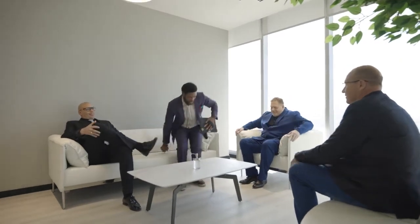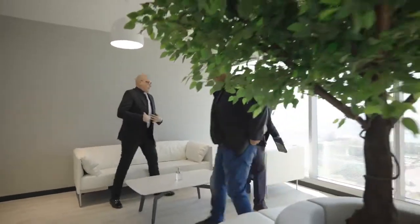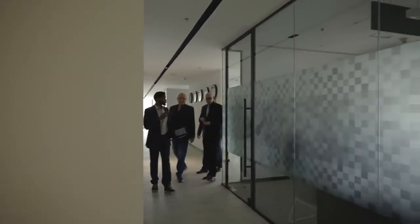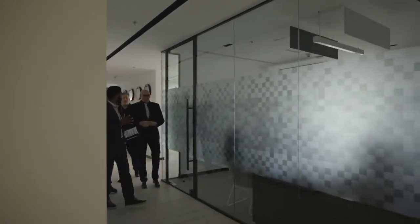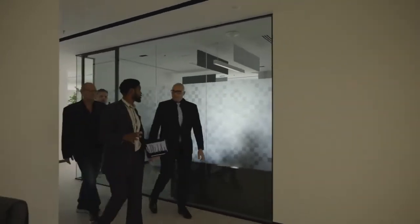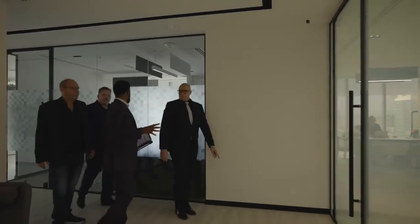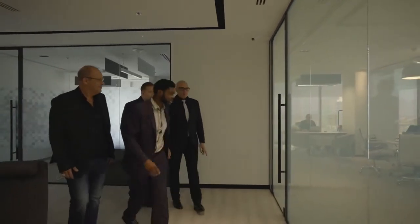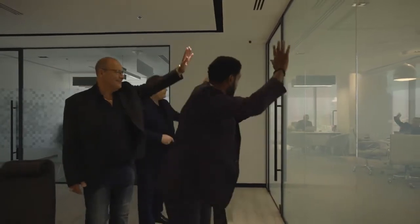Let's go quick though, I'm excited. I want to show you more. The office has three meeting rooms that can fit up to 20 people. If you're president level or higher, you can simply book online. It's all in tune with Jonas's vision. And talking about Jonas, he's here somewhere. This is where all the big bosses are.